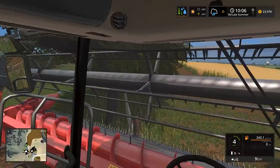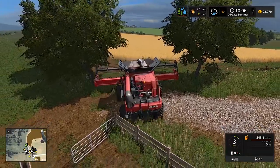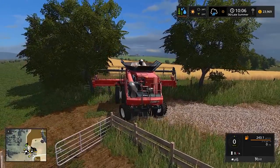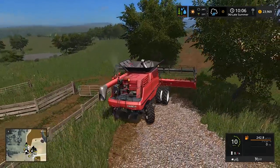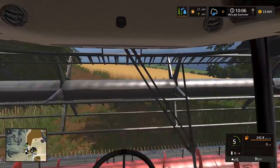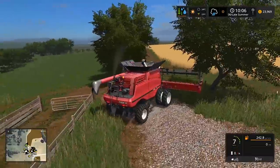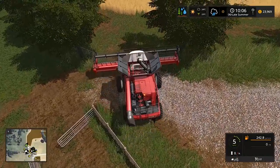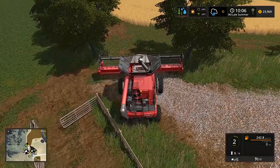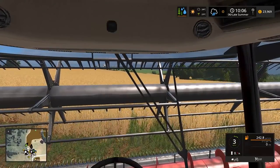I made the gateway wider for you. This gateway? Or the old gateway? I think I might be able to fit in. Okay, we might get stuck now. Hold on, I gotta get around here. Okay, I should be able to fit in here now. We're kinda jamming her in here. Ah, we're so close. I think this is meant for a 35-foot header. Here we go. Oh, dude. I had her. There we go. We got through. Perfect.